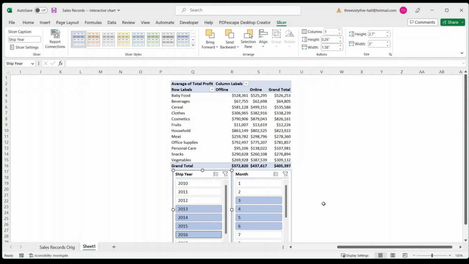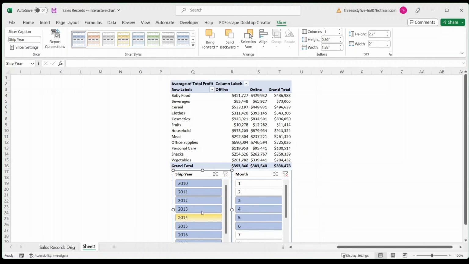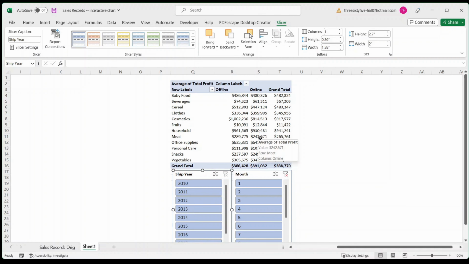All right. So now that I have this set up, let's go back to selecting all of the years. For that, I can just select 2010 and then hold the shift key and select the last year that you can see. That will select all of the years here. Similarly, I can do the same thing for months. Then release the shift key, and that updates the data.